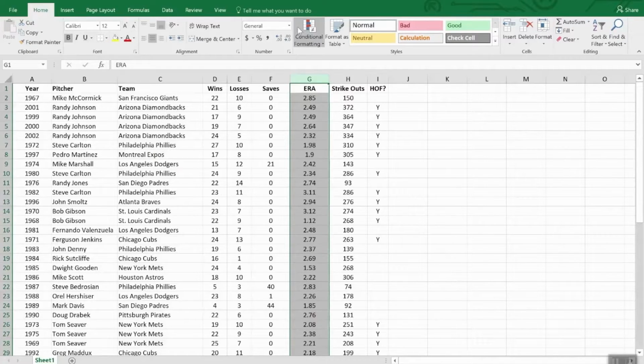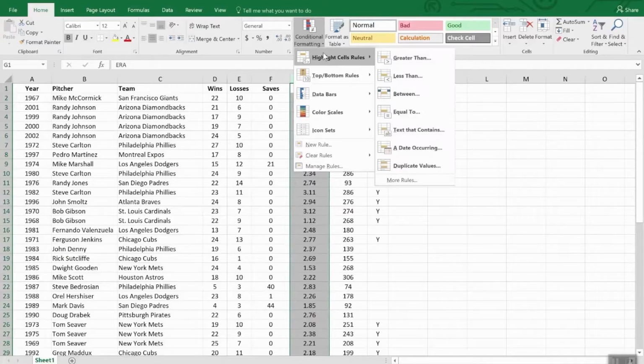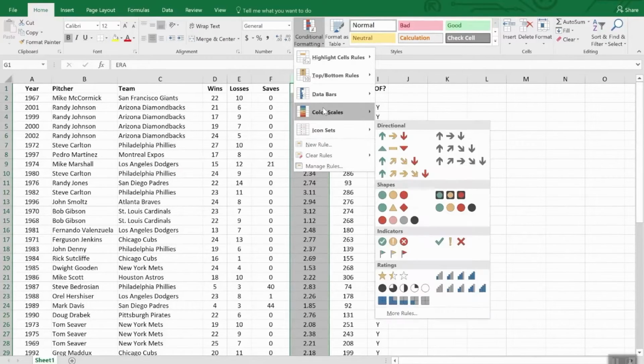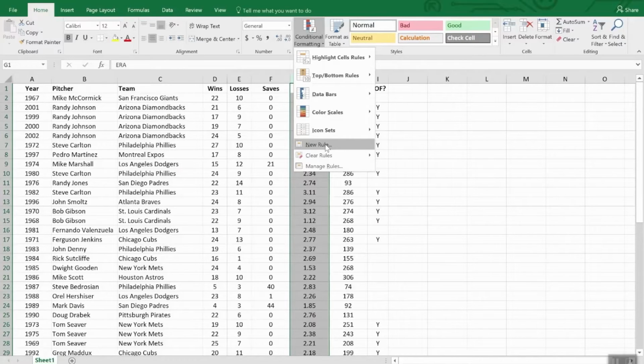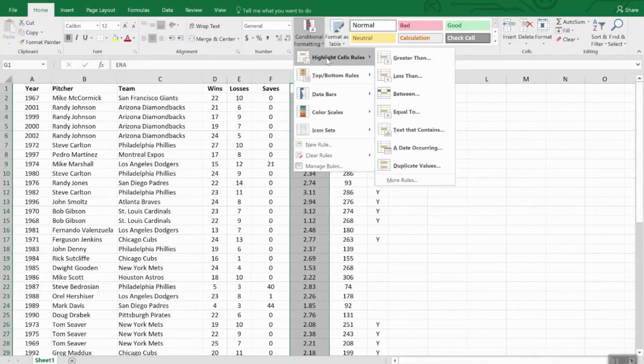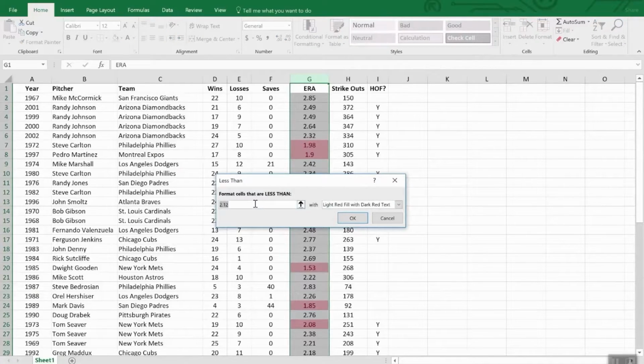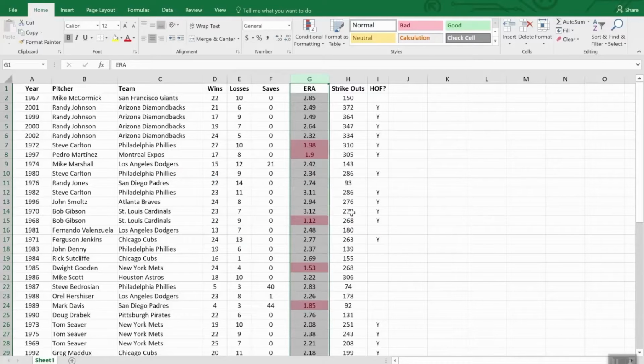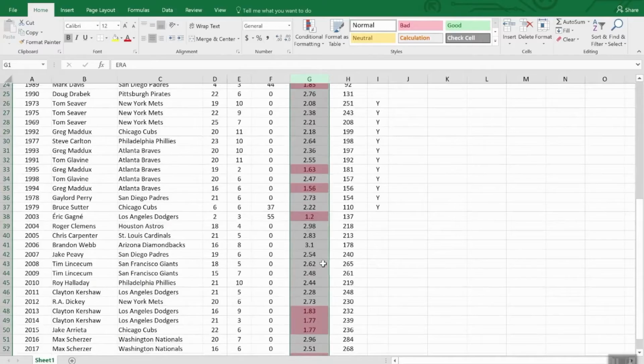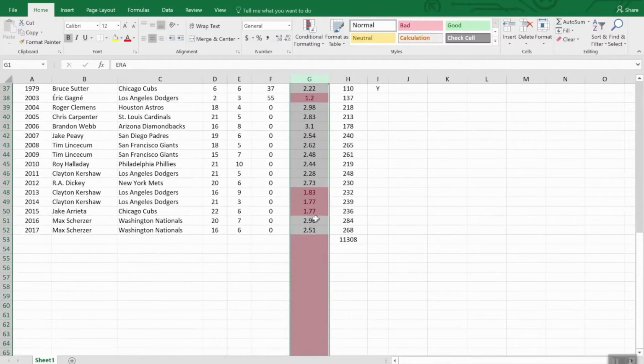Easy to just click the top of the column and highlight everything. Now let's click on conditional formatting. You can see there's a lot of choices here. Different sets, different data bars, creating rules. For our purposes, we are going to highlight cell rules, and we're going to choose less than, and we want less than 2.00, and that will be filled with light red with dark red text. So you can see here anything lower than 2 is in red. And obviously it's all red down here because I selected the entire column. So perhaps I should have just grabbed the cells with data.